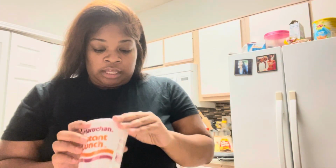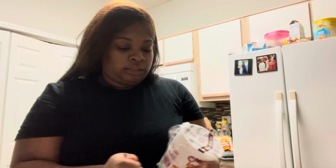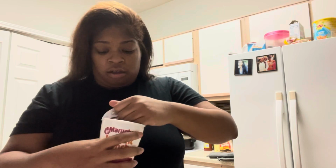So this say, hold on. First things first, open it. Put your fingers on the fold back lid halfway to fill inside line with boiling water. Close lid and let sit for three. Huh? I'm supposed to boil water first and then put it in here? See, nah. I be seeing people put the water in and then put it in the microwave. This don't say it go in the microwave at all.